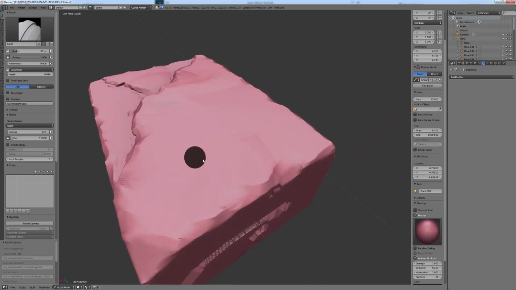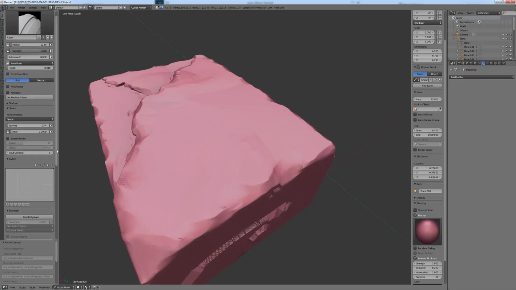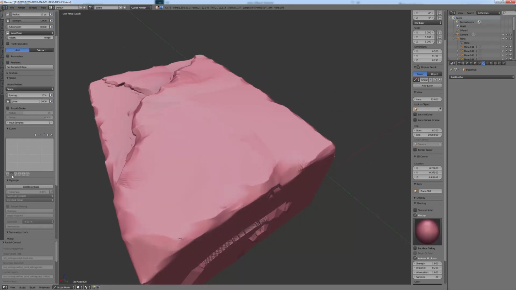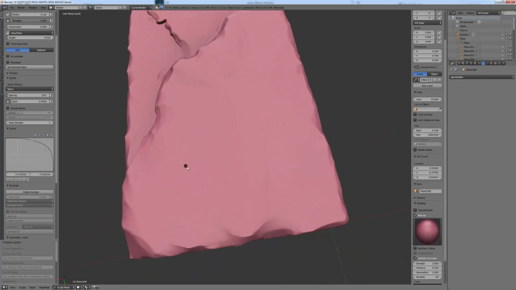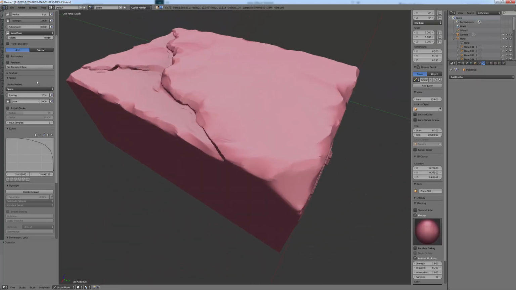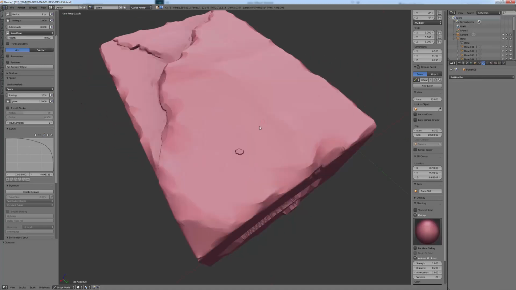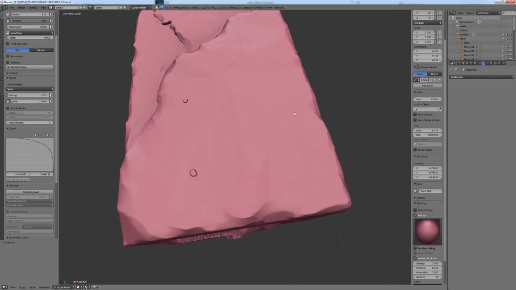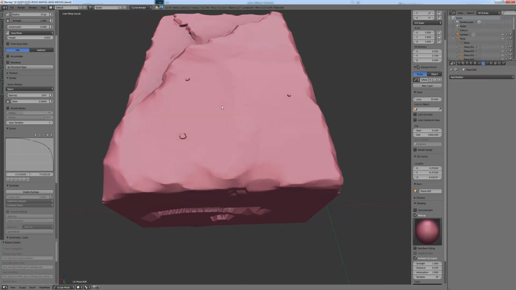So if I use it with a small brush and a pretty sharp shape here, like this, we can dig a few holes pressing Control. So it's a bit too strong here. I will reuse the 8.00, let's say 2. You can add some noise like this and dig it.